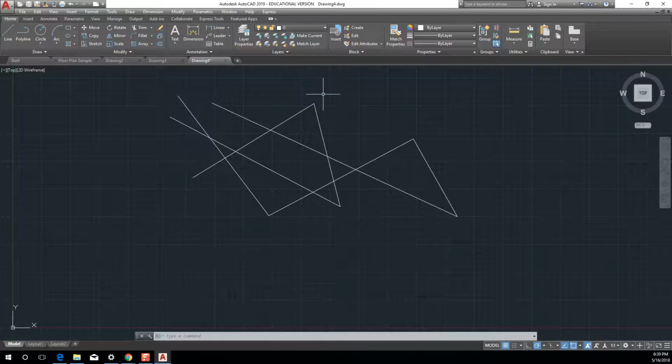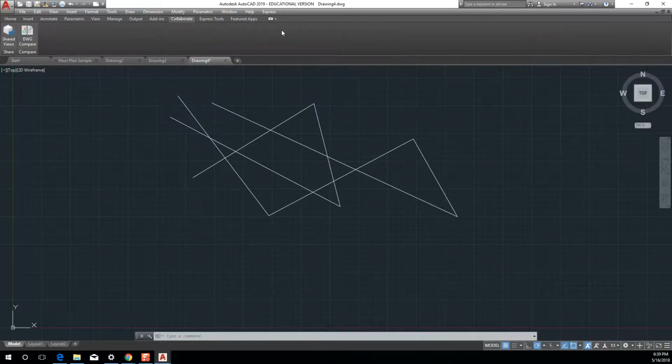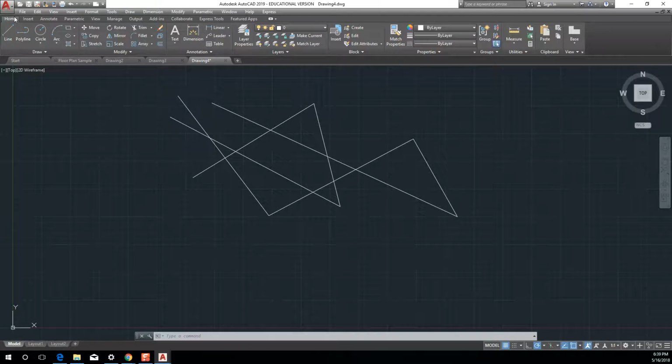And so I like to use my left hand to type in commands on the keyboard, and I like to use my right hand to mouse, and I don't like to take my mouse all the way up here and search through the menus to pick a button over here. I feel like it's a waste of time. But I will show you both ways of initiating commands, and you can pick whatever is best for you. I like to type out commands.